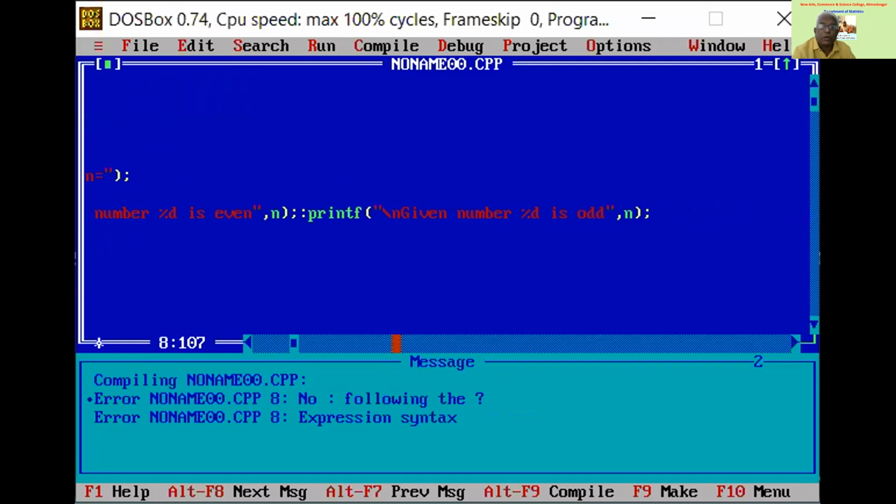Here also. No, wait. Complete the first printf statement, put it in curly brackets and close that also after the semicolon. Yes. Again, do the same thing. Give the space. Close this. Okay. Now compile.